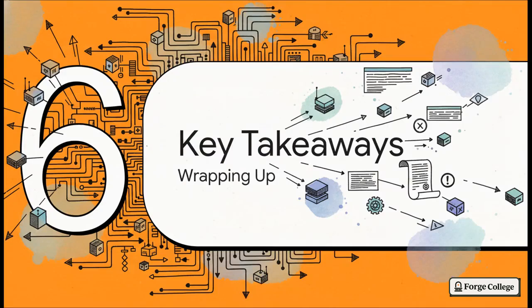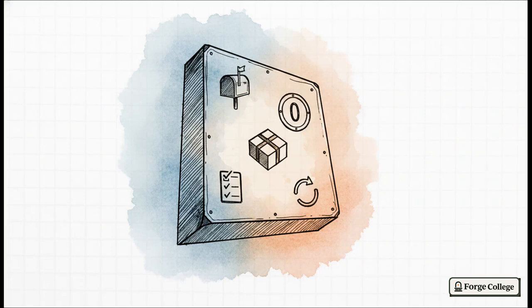Let's wrap this up with Section 6, Key Takeaways. Let's distill everything we've covered today into the absolute core rules you need to memorize. Remember these 5 principles, and you're going to have a robust, repeatable transfer pattern suitable for wallets, marketplaces, and really complex back-end services. Number 1, never assume a recipient is ready to receive a token.